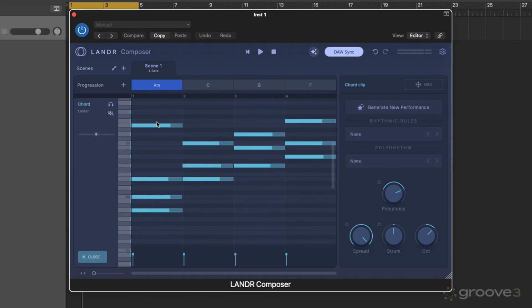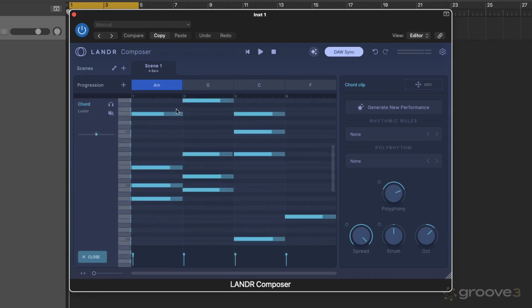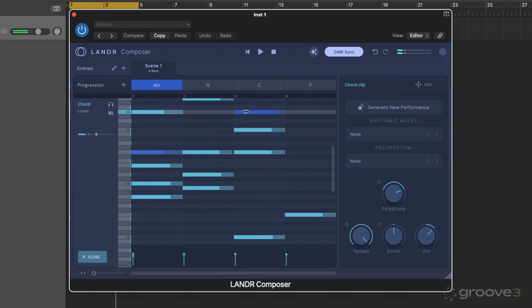Okay, now from here, we can go in, as I said, and create our own adjustments to these chord progressions. Let's say we wanted to add an extra note here. I want to make this a bit more jazzy, so I'm going to add in this G here, which is going to make this an A minor 7 chord. Okay, and then let's say we wanted to take this note down an octave, for example. Let's add in a B here as well.